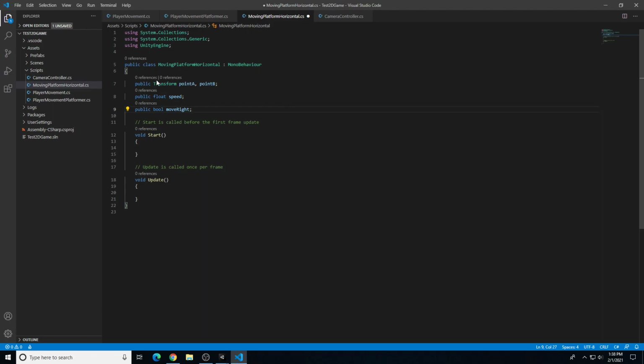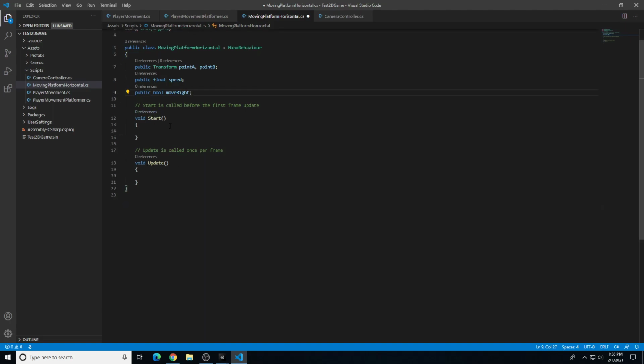All right. So we're actually not going to use anything for void start, and we're not going to use void update, but we will use void fixed update. When we're adjusting the movement of a platform like this, we want to use fixed update. All right, so in fixed update, we need to have a couple of if statements. And these if statements mean if the bool of move right is true or checked, then allow this platform to move right.